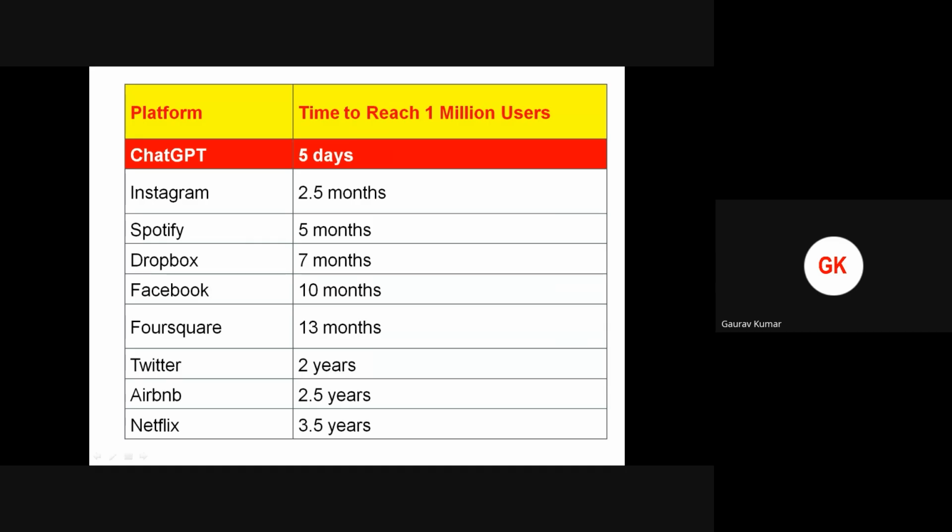So with this particular report, with this slide, you can imagine the prominence and fame of AI based chatbots, AI applications. At one place, when Netflix took around 4 years to achieve 1 million users, ChatGPT achieved 1 million users in only 5 days.